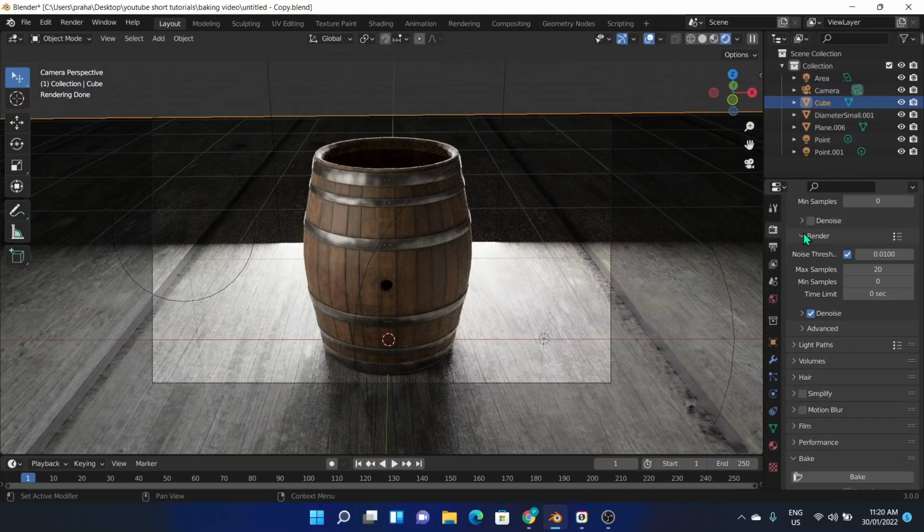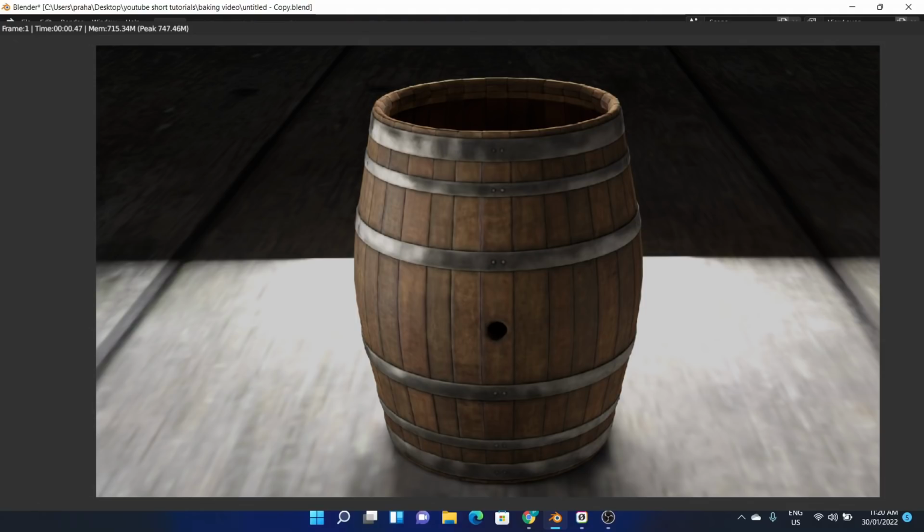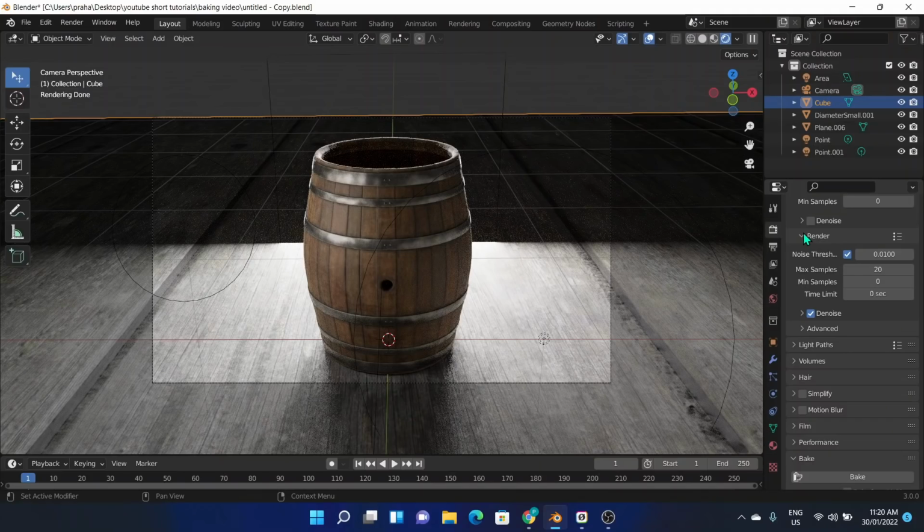So now in this method, you can see that the render times have changed a lot. This was before, and this was after. And the reason this is happening is because when you're rendering in a render engine that ray traces, meaning the render engine calculates the light bounces, that's what takes up most of your render times. It's just a bunch of math calculation the 3D software is doing. But what if the software didn't have to do that? In fact, all the lights and the reflections and the bump maps and the displacements are already baked into the texture. So all you have to do is apply the texture onto an object and just literally show an image as the render output without calculating any light. And well, that's what we're going to be doing here.